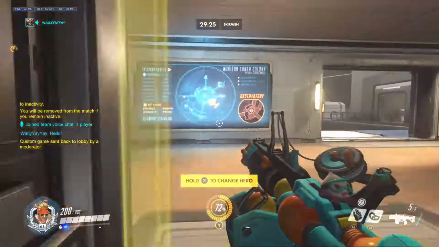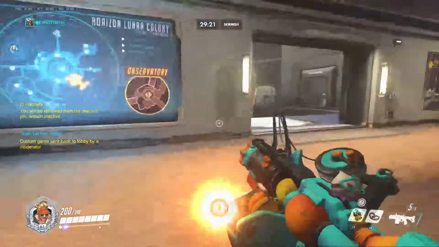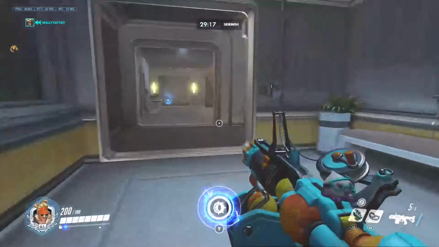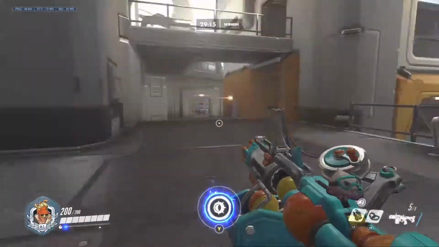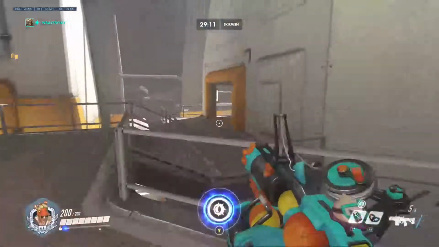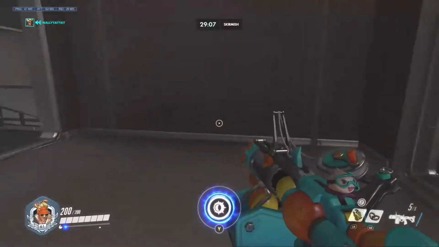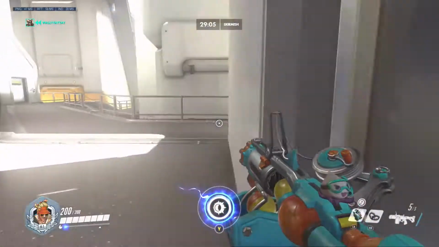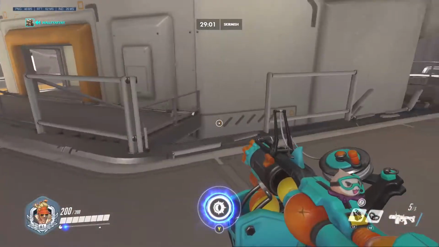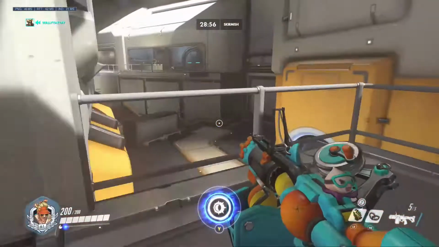Starting off on the Junkrat at first. I think I want just about everyone either to come through this middle door, but probably this left door, realistically. Sombra's gonna be up there. You can come up here too, just in case there's any surprises. Make sure we check our corners, make sure it's safe up here before we proceed too far. Last thing we need is a Reaper tearing up our back line whenever we're trying to push.